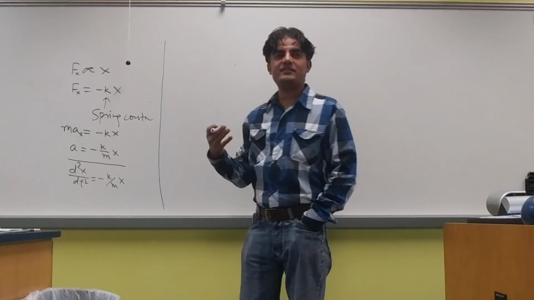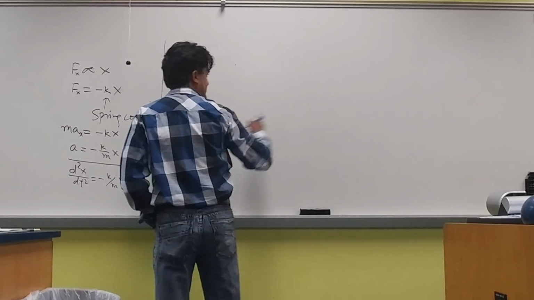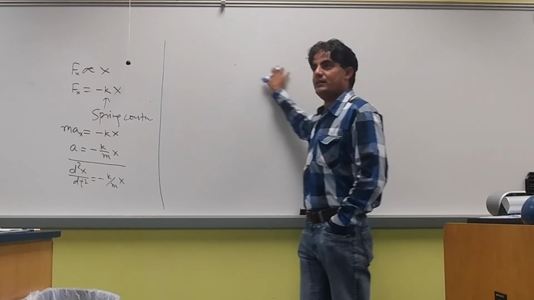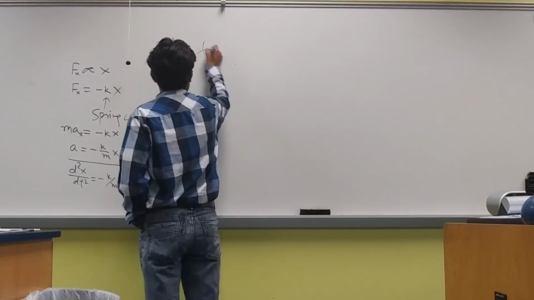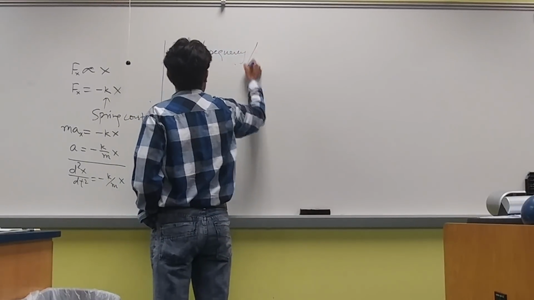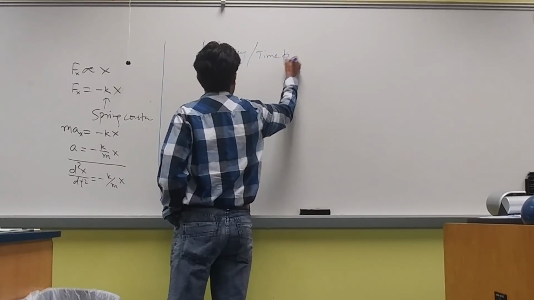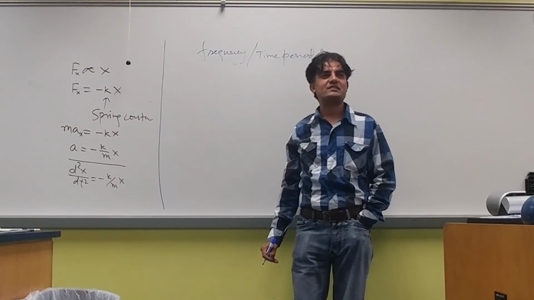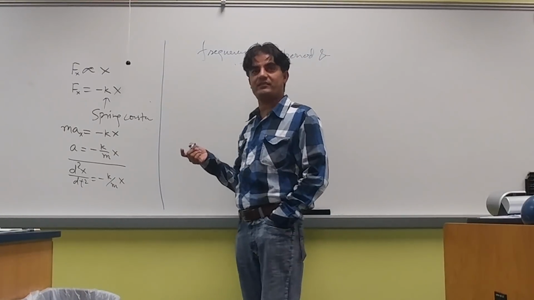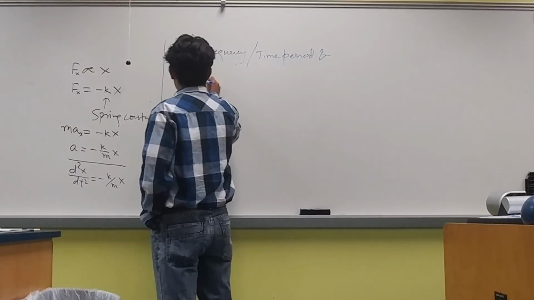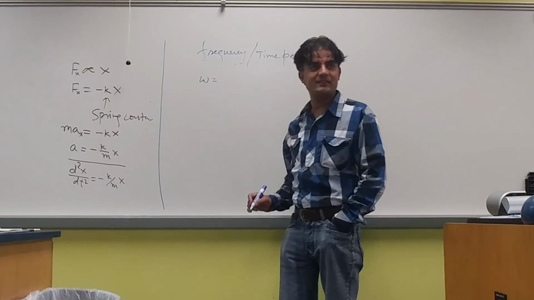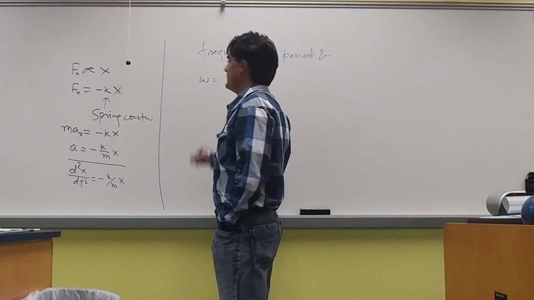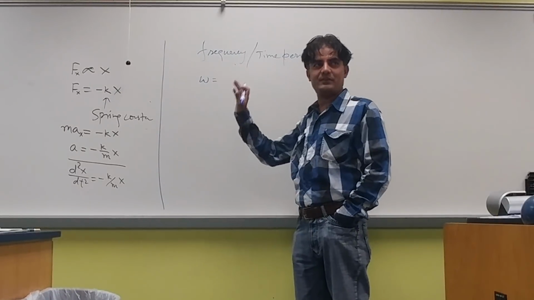I'll go back and discuss a little bit about time period, which is the spring going front and back, right? And then discuss something about frequency, time period, and something called angular frequency, which is angular velocity. Remember last time we discussed angular velocity? What was the angular velocity? Omega. Well, let's not do that for now.